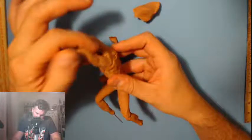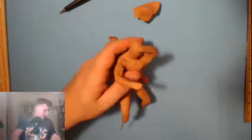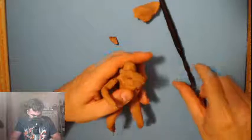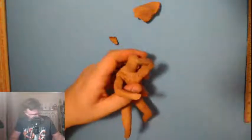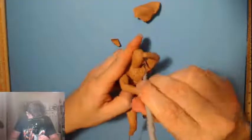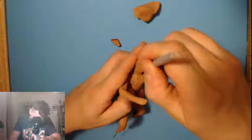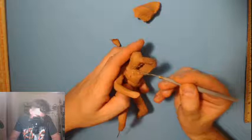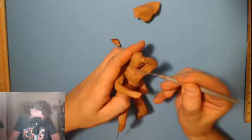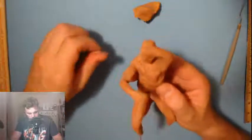Okay. Now I'm gonna go in there and I'm going to sculpt out this face. So let's see, let me just mark it real quick. This is gonna be the middle of the head. So we'll put the eyes there. I'm just gonna Loomis method this real quick, and that's gonna be my center. My nose will be there. Mouth will be there, chin will be there. Okay, good to go.